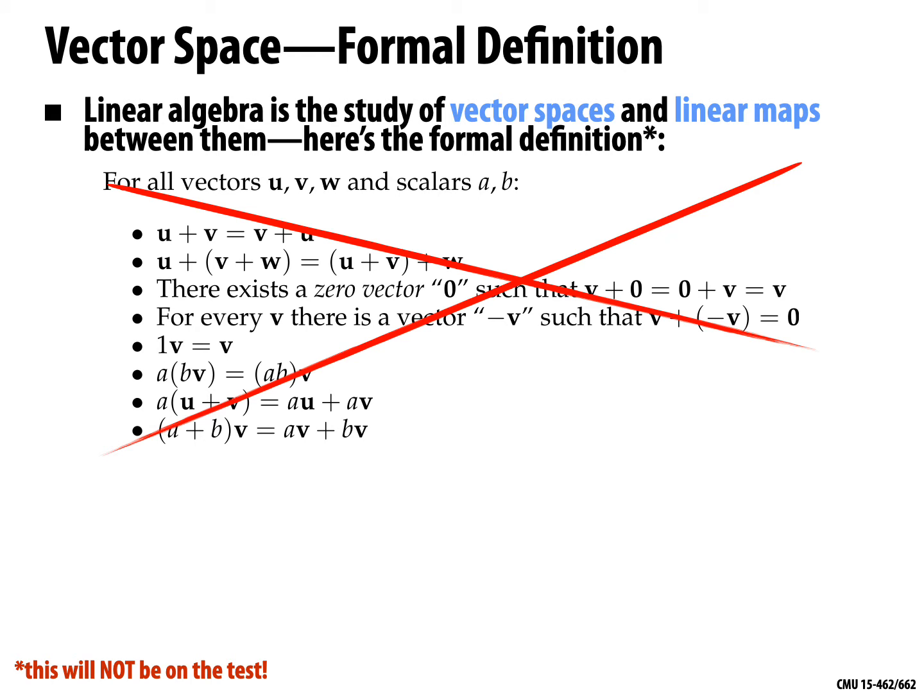This is not really how we want to start, though. Right? If we just give a list of properties, it's really easy to forget that all of the things we want to say about vector spaces come from a very natural place. Right? It's a very natural thing to study. It's not just an abstract mathematical object.